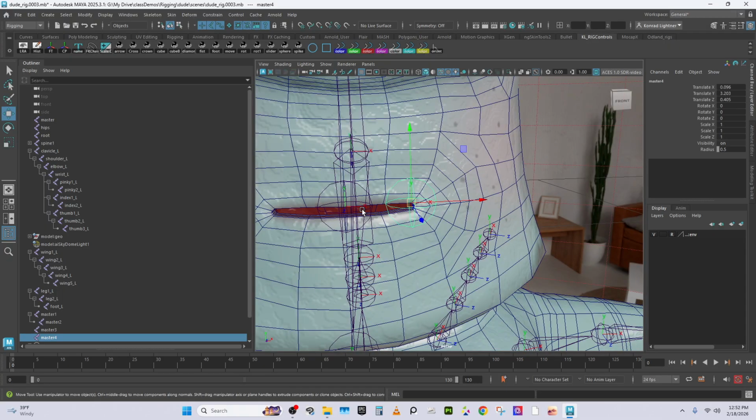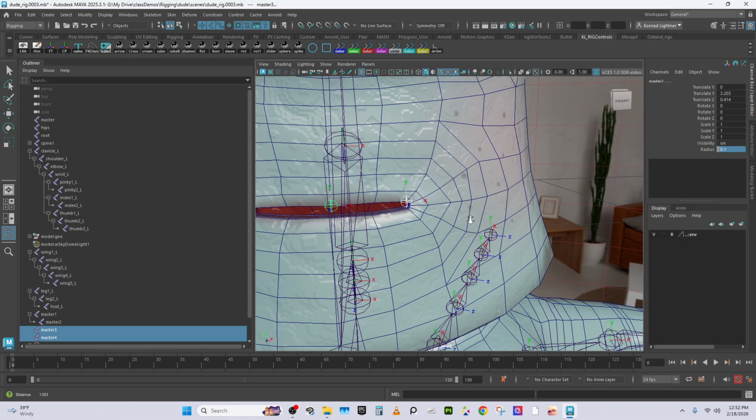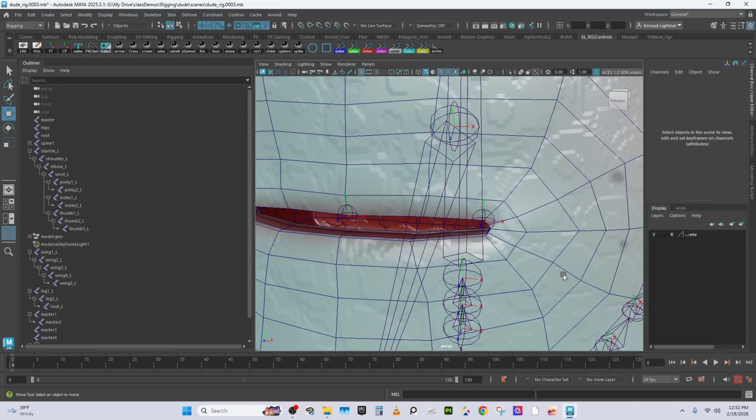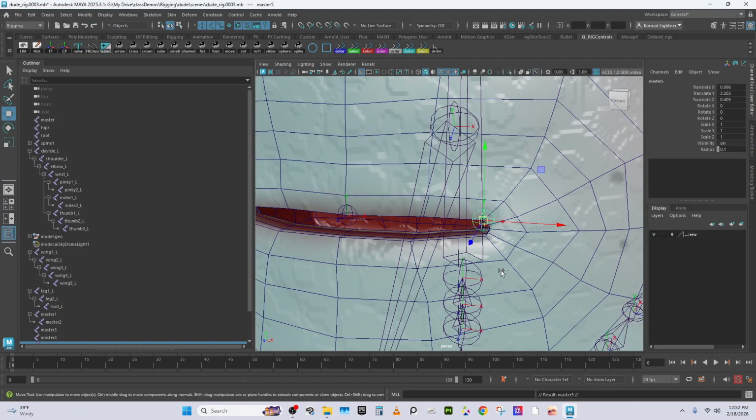And for these ones, I'm going to select both of these and bring down the radius since they're so big. That won't affect anything, but just makes it visually easier to see where I'm snapping it. And then I will duplicate this again and move it down here. Duplicate it, and that would be the center one. Duplicate it again. Move it to the bottom corner. Duplicate again. Put it right there.